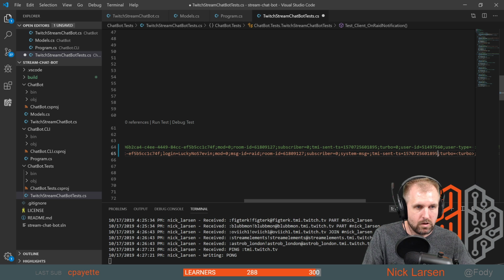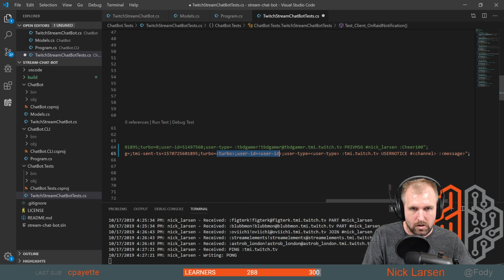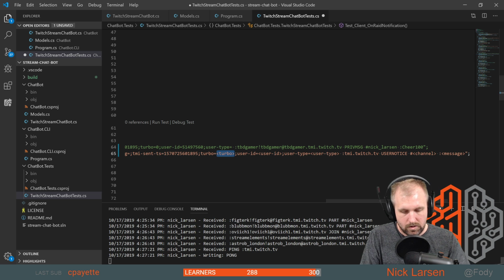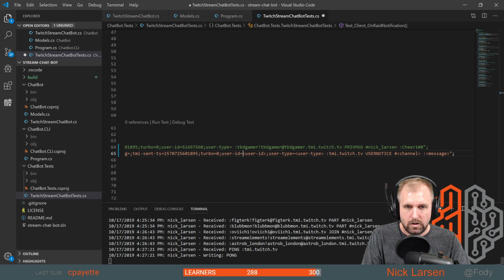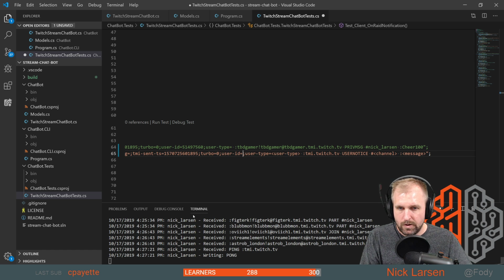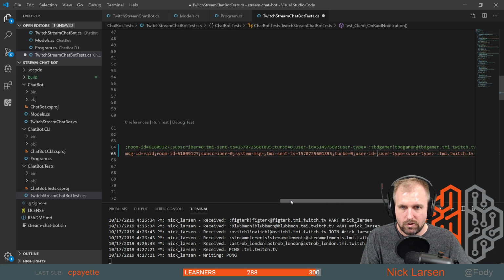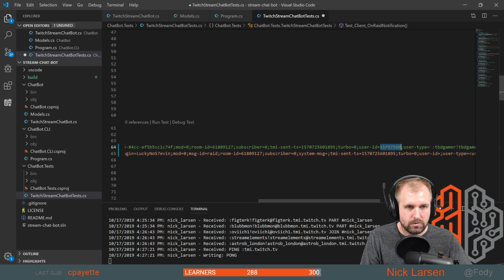Turbo 0. User ID. That felt like we already had a user ID in there. Channel ID and user ID not the same thing? I don't know. Let's just go with this. Seems like a valid user ID.